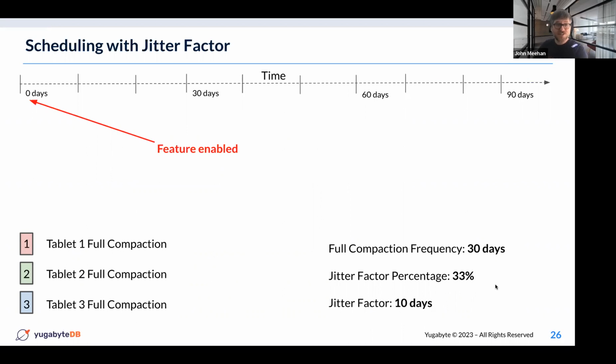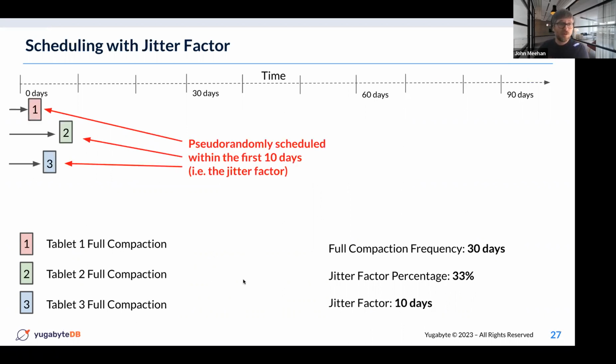So once the feature gets enabled, we're just going to look at 3 tablets as an example. We will schedule a full compaction for each of those 3 tablets within the first 10 days, i.e. the jitter factor. It'll detect that these have not previously been fully compacted, and so rather than waiting the 30 days, it'll immediately schedule a compaction within that jitter factor.